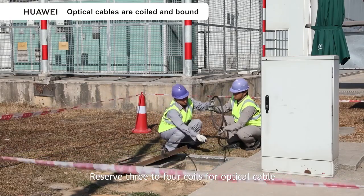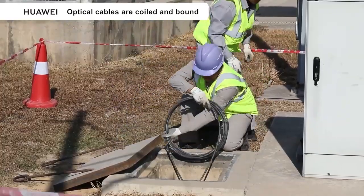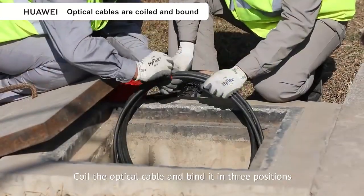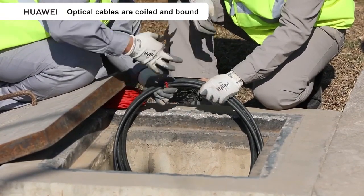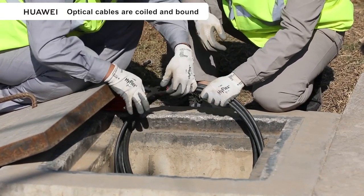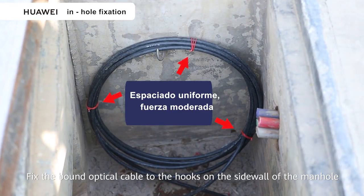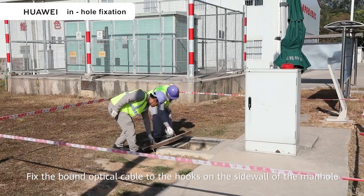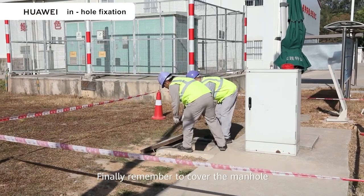Reserve 3 or 4 coils for optical cable. Coil the optical cable and bind it in 3 positions. Fix the bound optical cable to the hooks on the sidewall of the manhole. Finally, remember to cover the manhole.